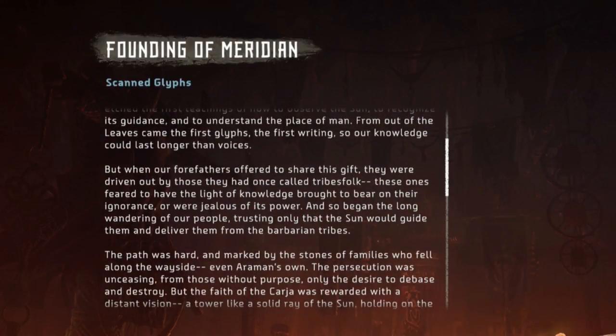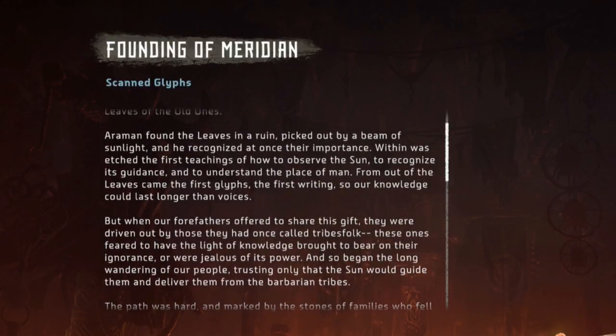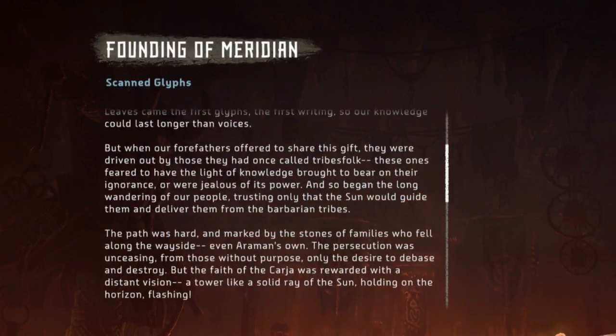But when our forefathers offered to share this gift, they were driven out by those they had once called tribesfolk. These ones feared to have the light of knowledge brought to bear on their ignorance, or were jealous of its power. And so began the long wandering of our people, trusting only that the sun would guide them and deliver them from the barbarian tribes. Well, if they came from the east, then they came roughly out of Nora territory?